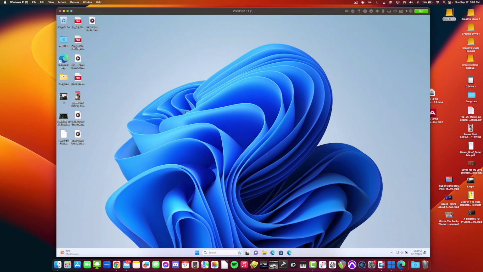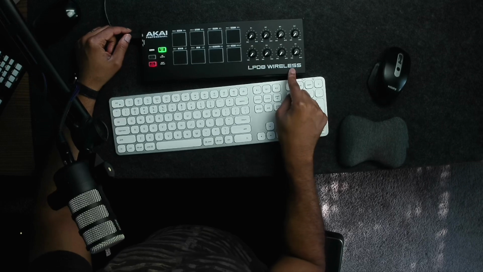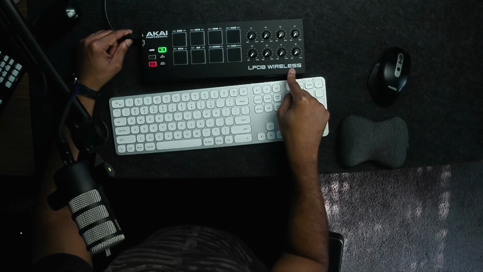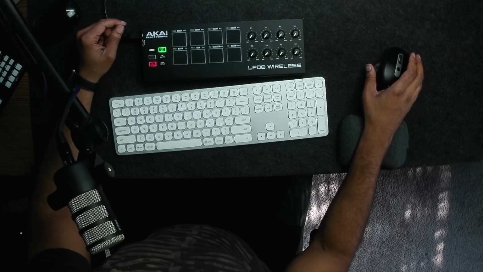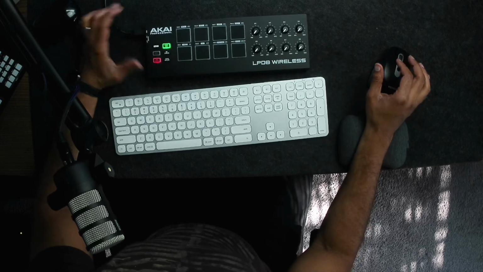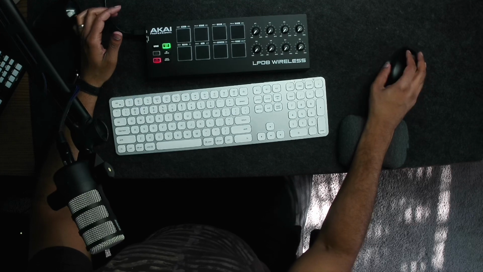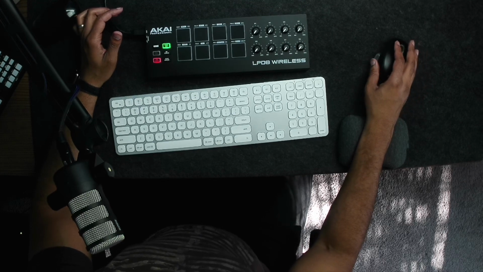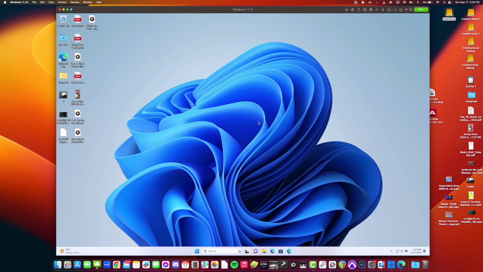All right. So, switching back screens real quick again. I have my Akai LPD8 wireless plugged in with a USB cable, into a port on a hub that I have directly into my Mac. So this is hardwired. It's not Bluetooth at the moment. This is a wired USB connection to my Mac. But again, my peripherals will also appear in Parallels because this is just an application that's also running on my Mac. As you see, Mac's in the background here.